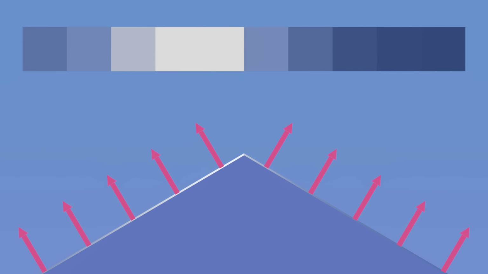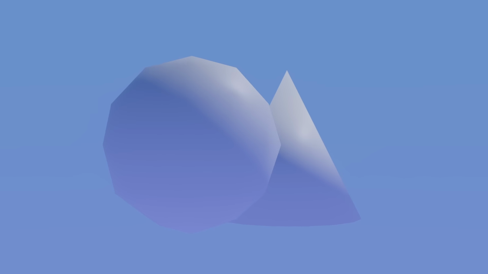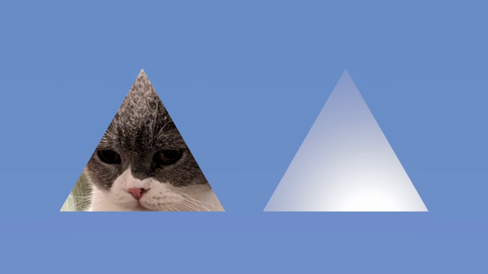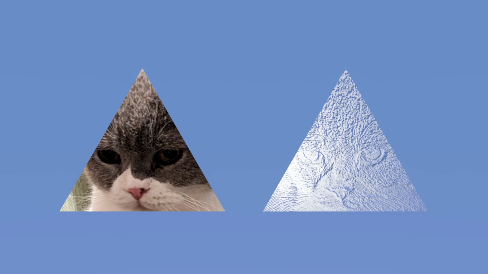Of course, it's possible to do this by modifying our light calculation. The simplest of these methods is to only set the normal vector at each intersection between corners and then blend between them across the surface of the triangle. This method makes the model look smoother, but can we go further? In my previous video, I discussed how we can use images in place of triangles to dramatically increase the color detail across a triangle. Is it possible for us to do the same with normal vectors to increase the detail in our lighting? The answer is yes, but it's a bit more complicated.